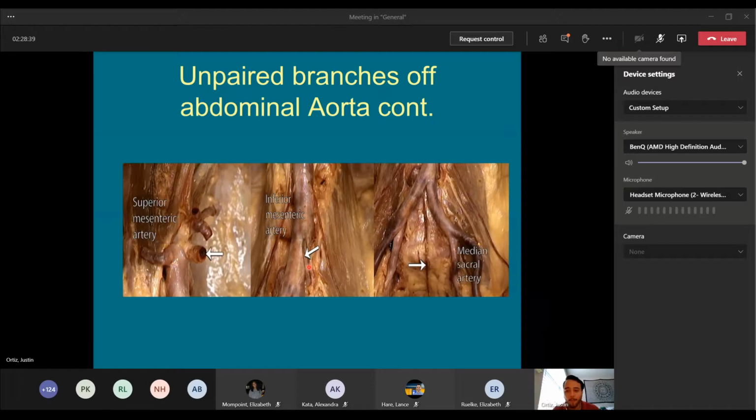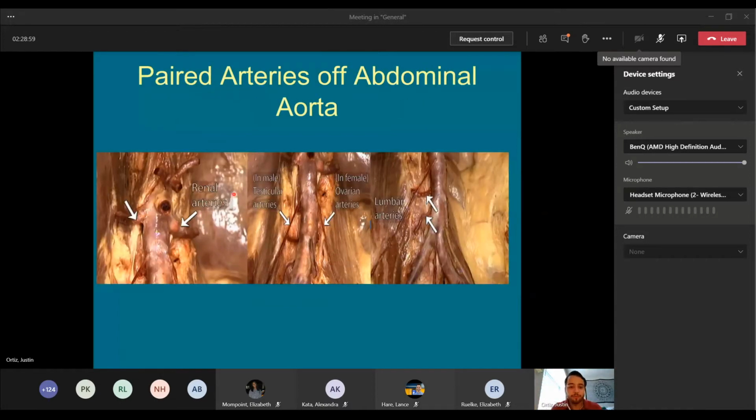We'll talk a lot more about these, but specifically the median sacral artery is going to go to the sacrum, right? But it happens at the bifurcation of the aorta, which is going to be right here. Here's the abdominal aorta bifurcating into the common iliacs, and here's your median sacral artery, just going straight down to your sacrum. Again, celiac trunk, SMA, renal arteries, testicular arteries right here, and then lumbar arteries because they're just going to the lumbar region.